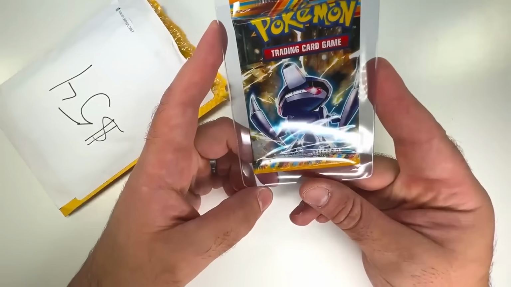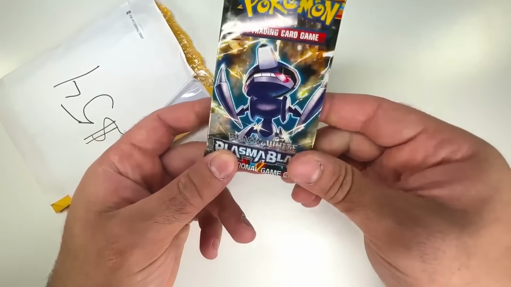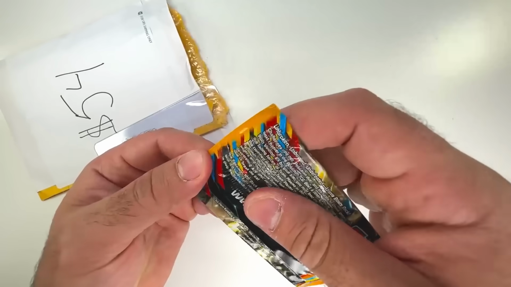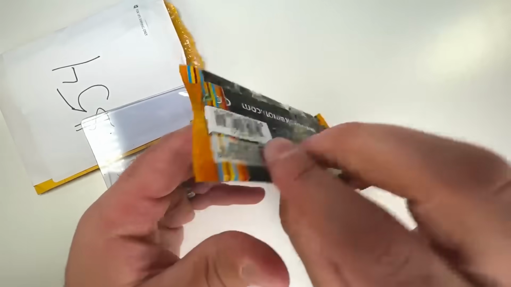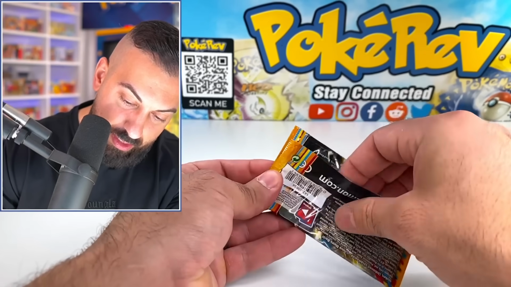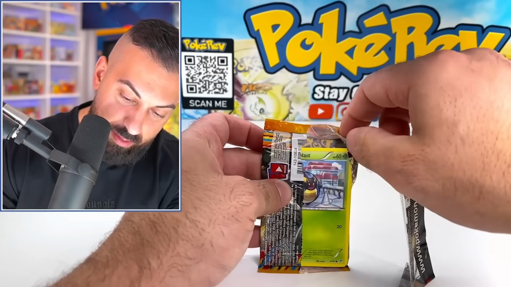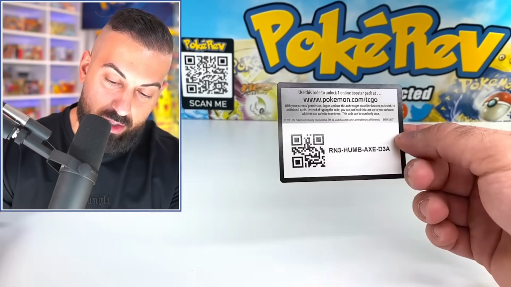Oh, this is a Black and White booster pack. I believe it's Plasma Blast, right? Plasma Blast here. The bottom's a little bit curved, bent in for some reason, but it should be fine, hopefully. All right, let's see. Pop it open. You can see in here a little bit. All right, the pack is getting destroyed, but anyway, the code card is going out.